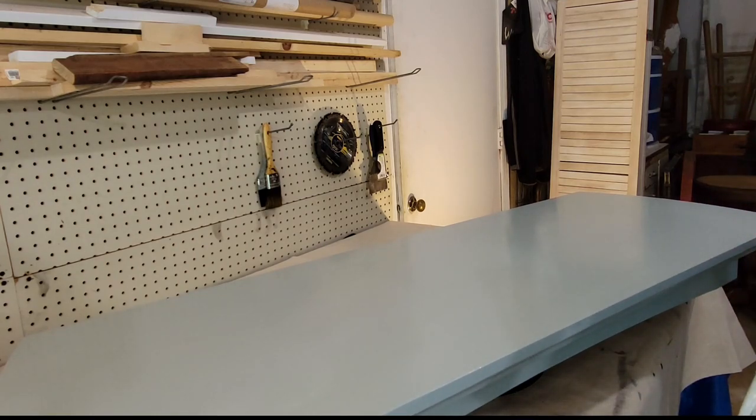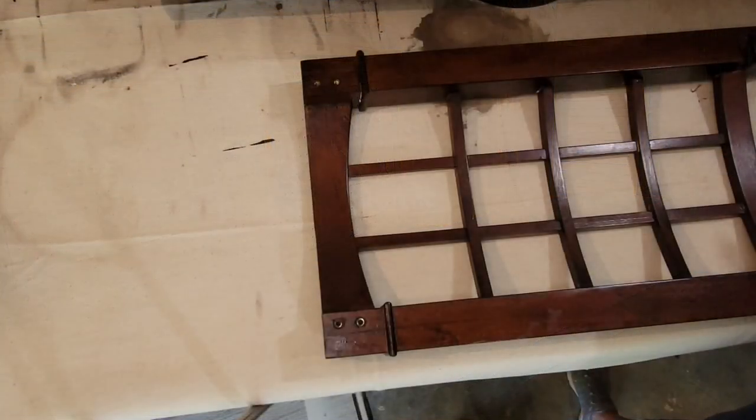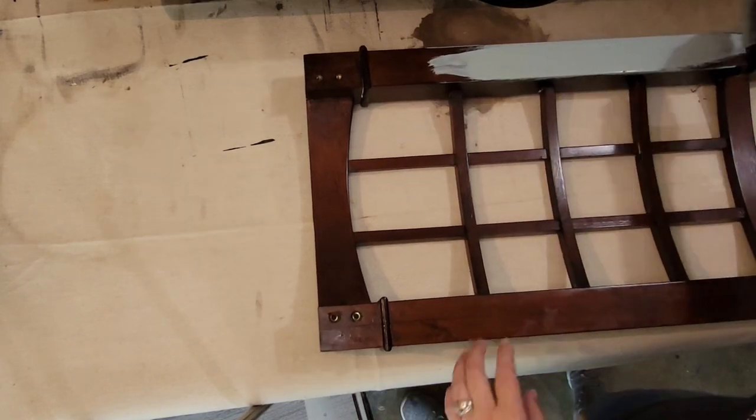All right, I think I have that pretty well. I'm going to let that dry, and then we'll start on the side pieces and the bottom shelf. So while the top is drying, we're going to get started on the side pieces.